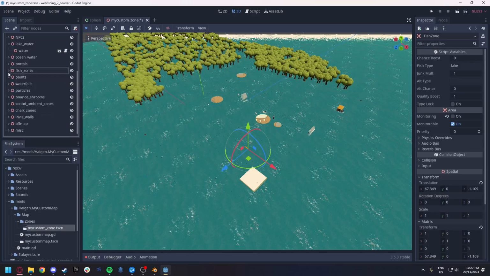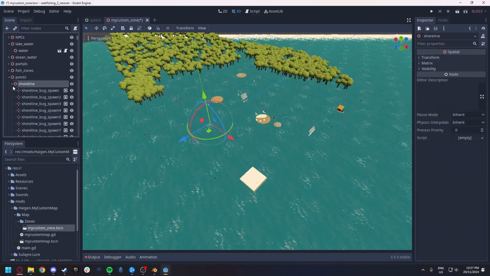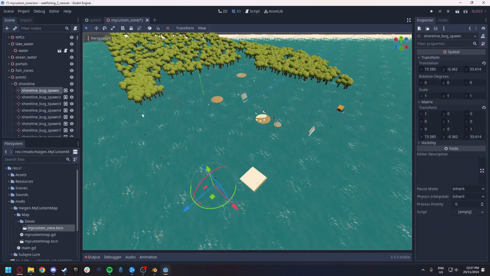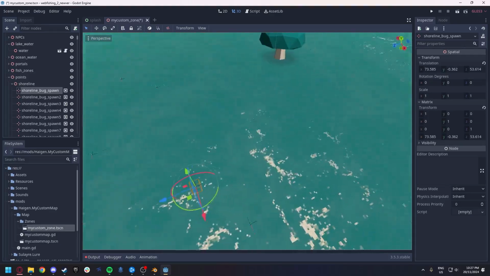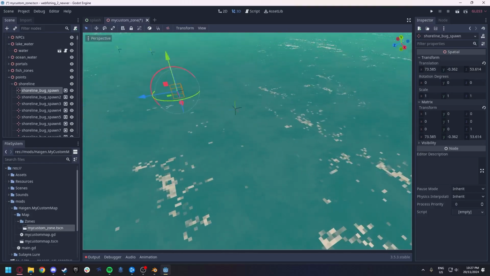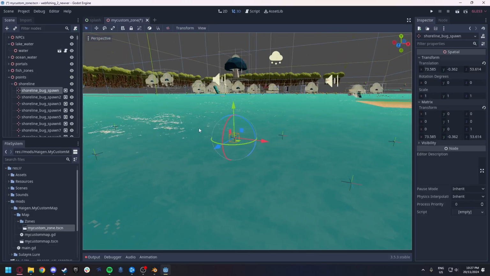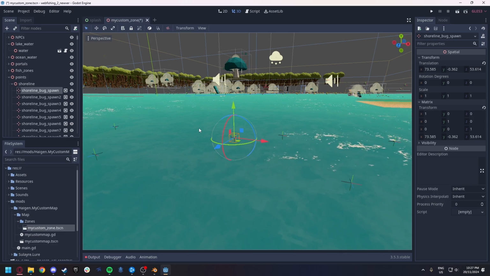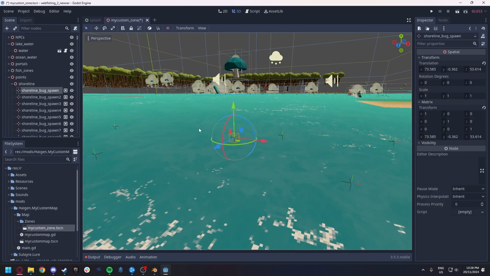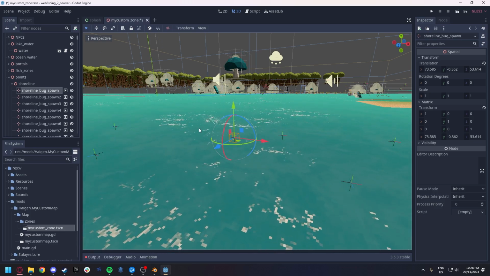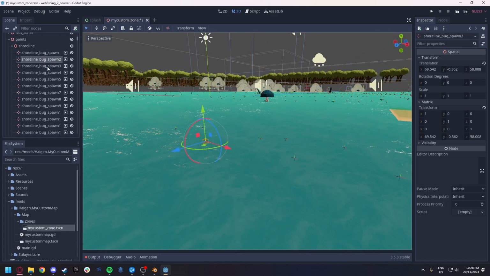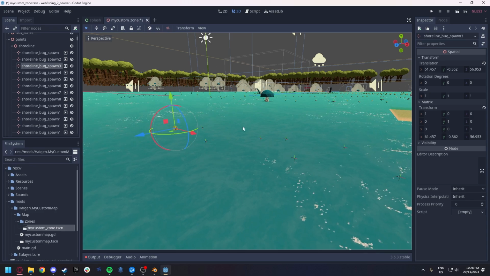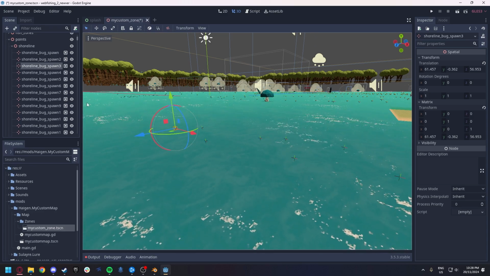Okay. Next, we're going to go to points. Points are super important. You need these for your game to work. You don't need all of them. You just need at least one of each. These points are essentially the places where those little rings spawn in the water. So they're those rings that spawn that, you know, if you throw your fishing rod in, you basically catch something straight away. So that's some of them. Some of them are also where bugs spawn and where metal detector traces are picked up.